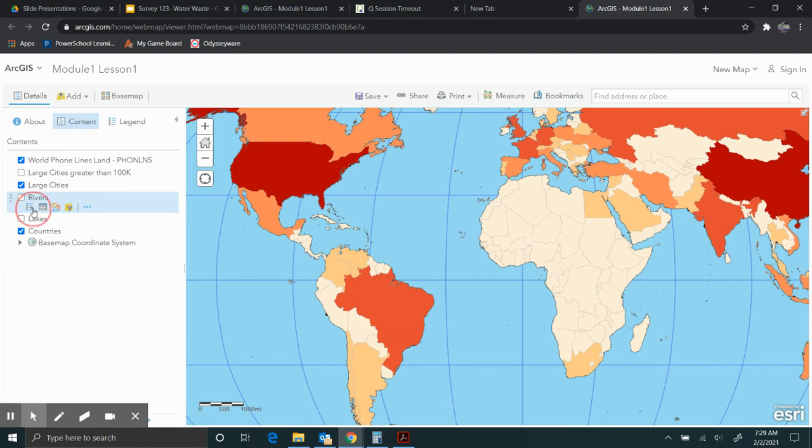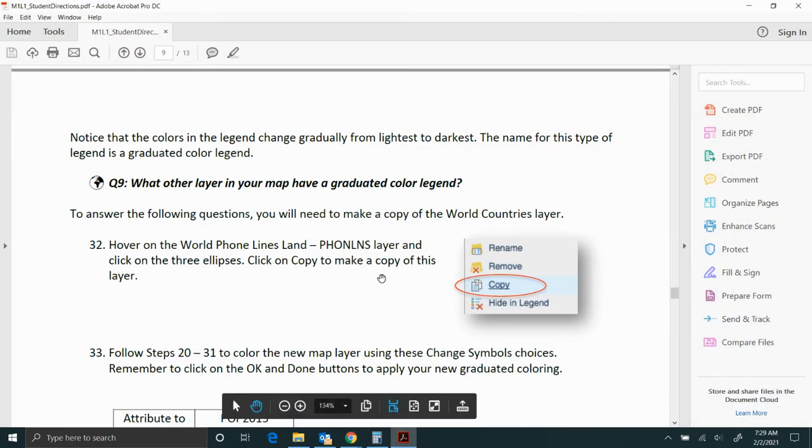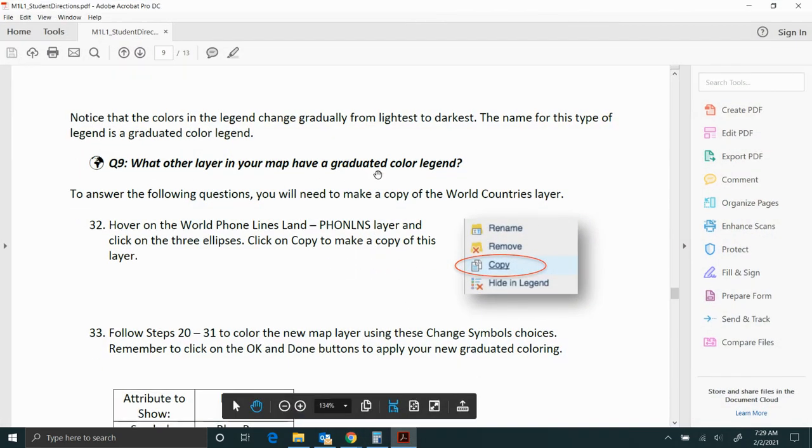Rivers, nope. Lakes, nope. Countries, nope. So no other layer in here has a color scheme to represent data, right? So that's question nine.